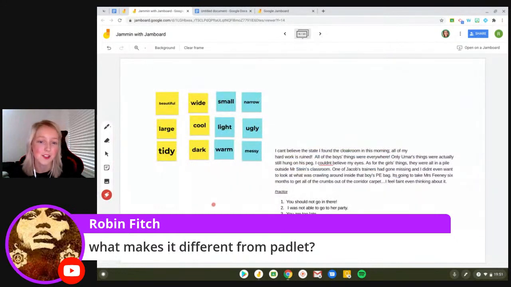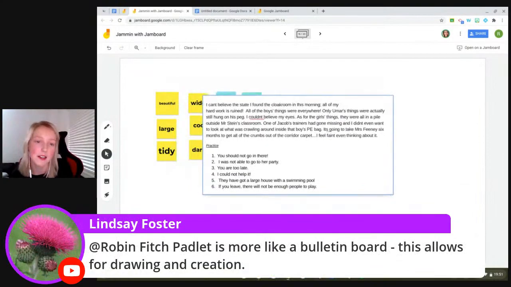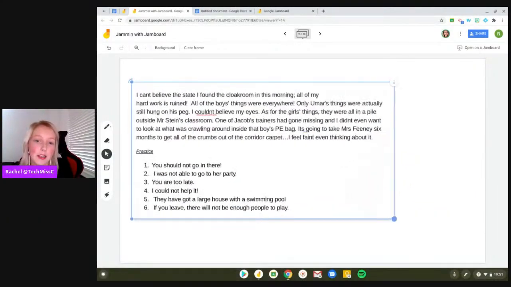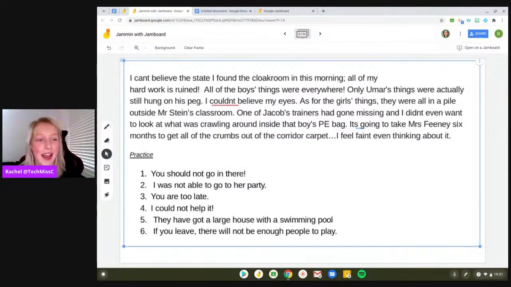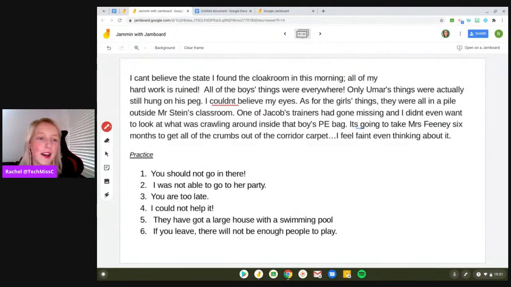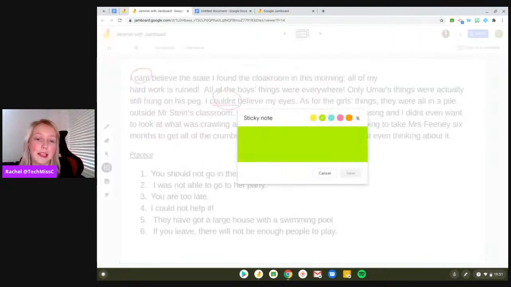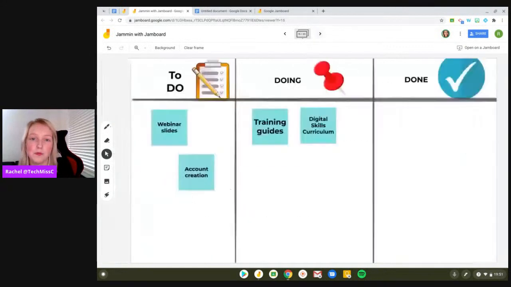So again, this is just a very simple idea of an English lesson. Looking at that one, I can re-enlarge it, so make it bigger there, and then I can go through and highlight any errors or mistakes that I want to point out. I might then ask the pupils to go through and make a list of all of the nouns or all of the adjectives, and they can use that sticky note option as well.